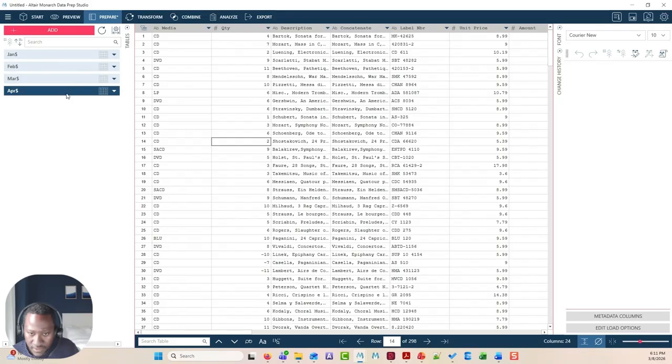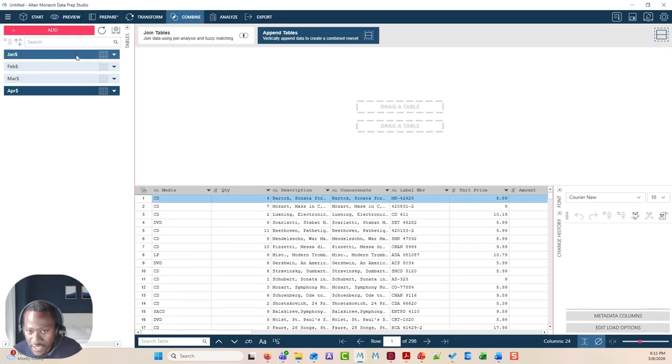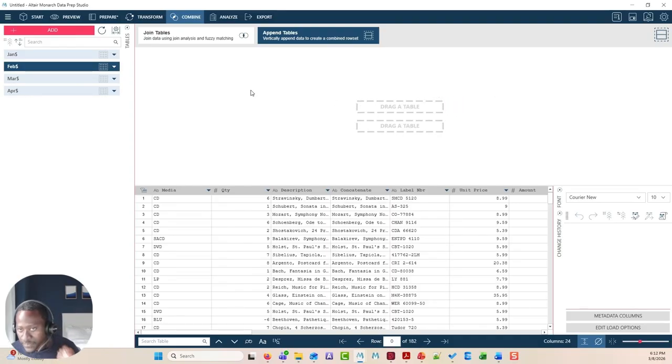Now, what we're going to do in this scenario is append them all. We're going to stack them all up. The scenario here is, hey, I've got January, February, March, and I'd like to stack them all up and get a view of my year-to-date activity across all these months. Now we could combine them. I might have been going a little too fast, so let me slow down. How do we do that? There's a couple of ways we could do it.